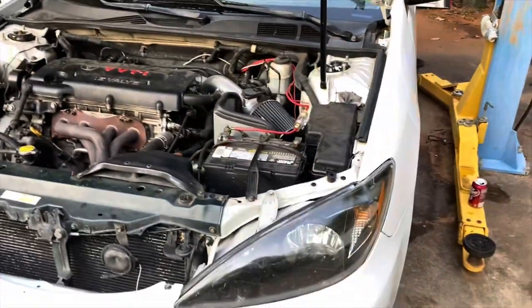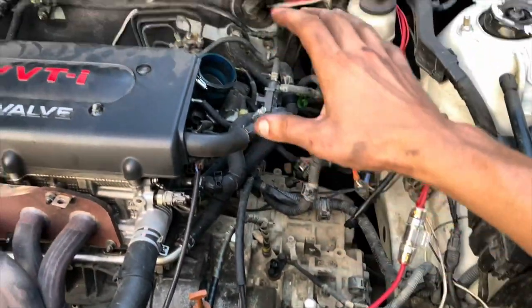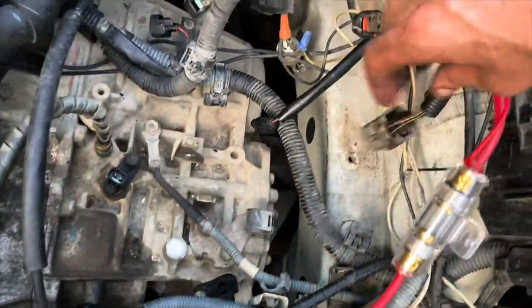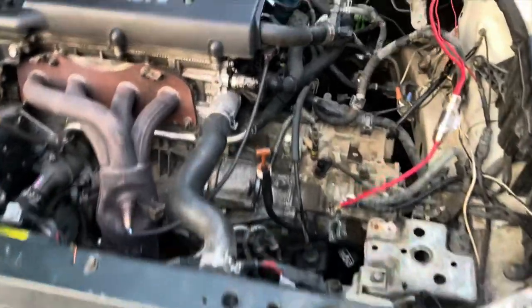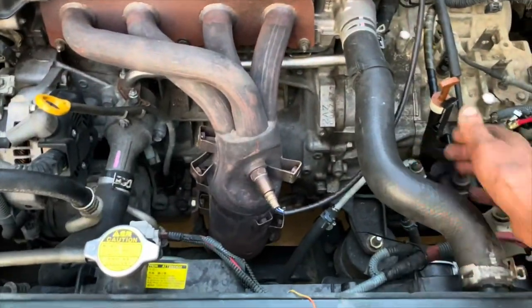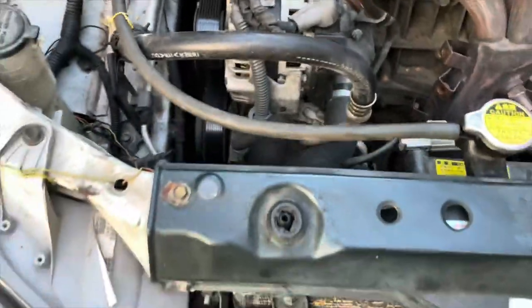Starting to lose daylight but I've got a good chunk of it done so far. Got the battery out, got the intake off, got a bunch of the wiring undone, all these plugs unplugged from the trans. Still haven't really decided exactly what I'm gonna do. I've been thinking about just pulling the whole engine and trans all at once. The only problem is you've got to disconnect the radiator hoses, drain all the antifreeze.